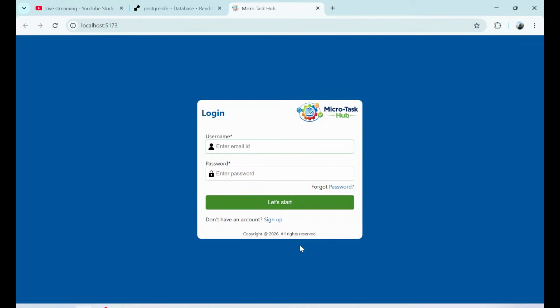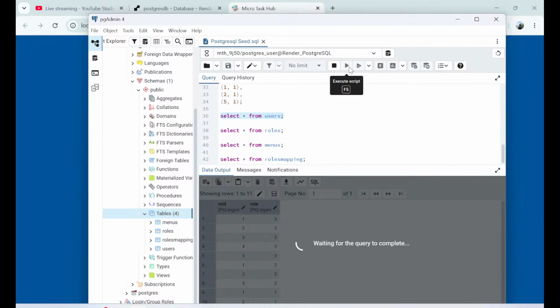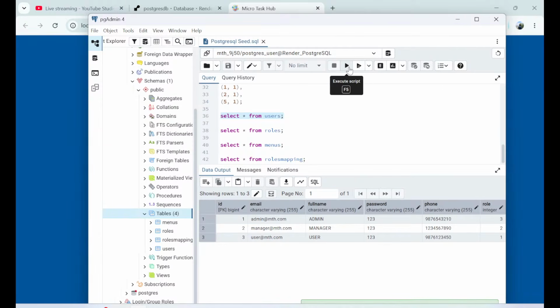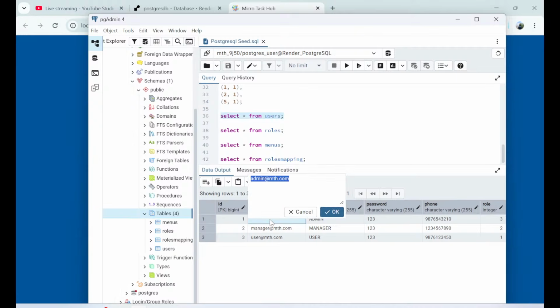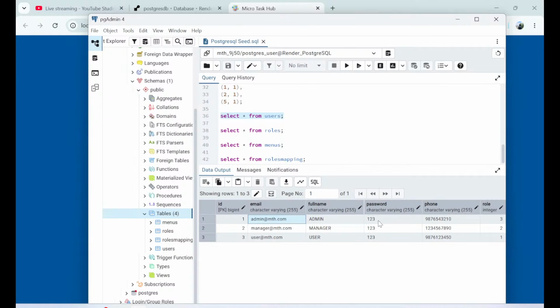Then try to open the output in the browser. Now the online database table user has 3 records. We can use any one of the usernames and passwords to test with the cloud PostgreSQL database. So let me use the admin credential. This is the mail ID used as the username, and the password is 123.